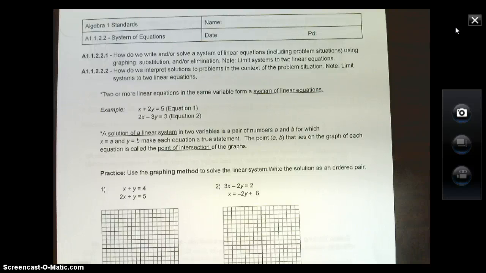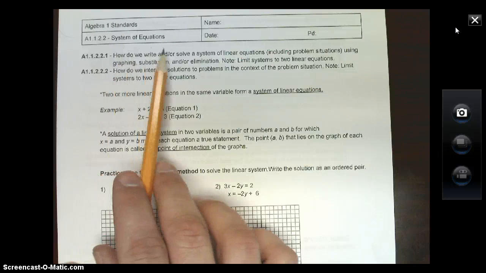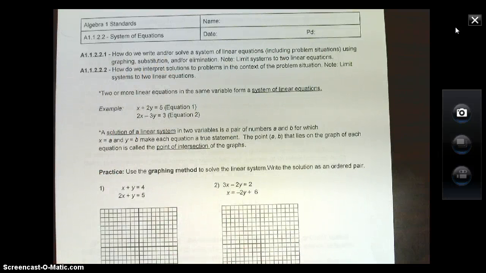So, we're going to take a look at systems of equations. Now, as far as the Keystone goes, this is by far one of the most important things you're going to run into. It's a heavy load in terms of what you're going to see on the Keystone, and if you feel comfortable doing this, you're really going to feel better off in the long run when you're taking this test. So here we go. We're going to jump in here.